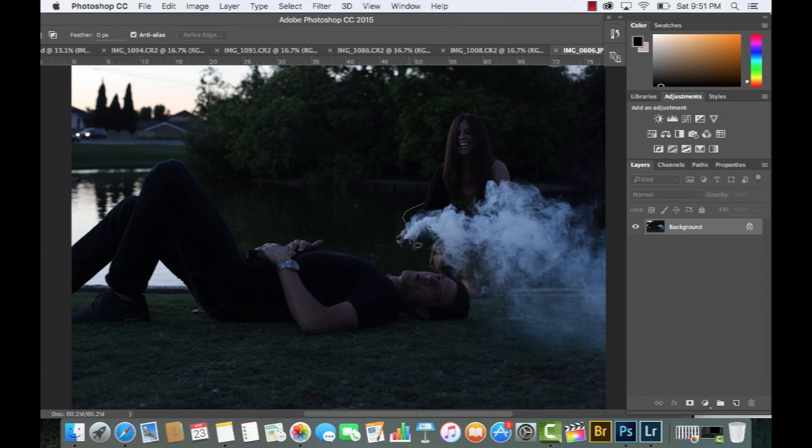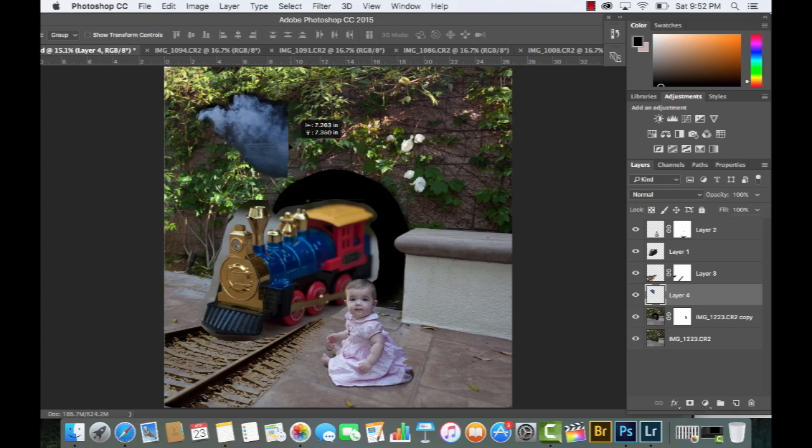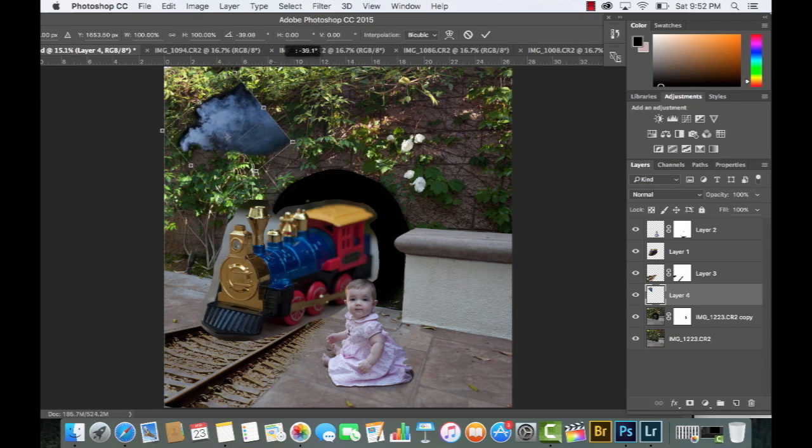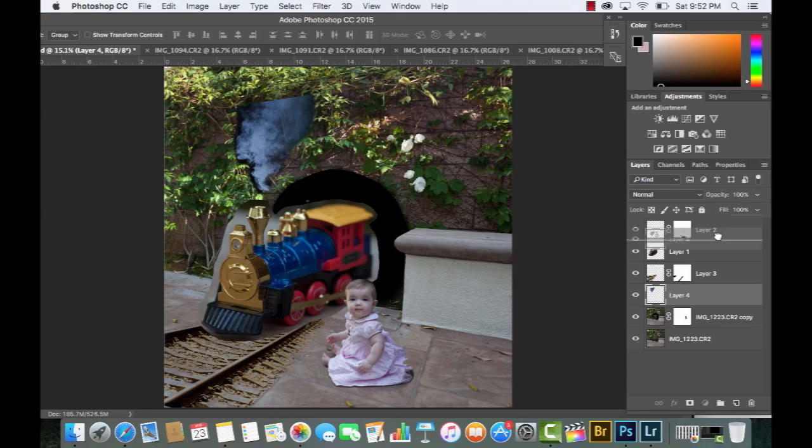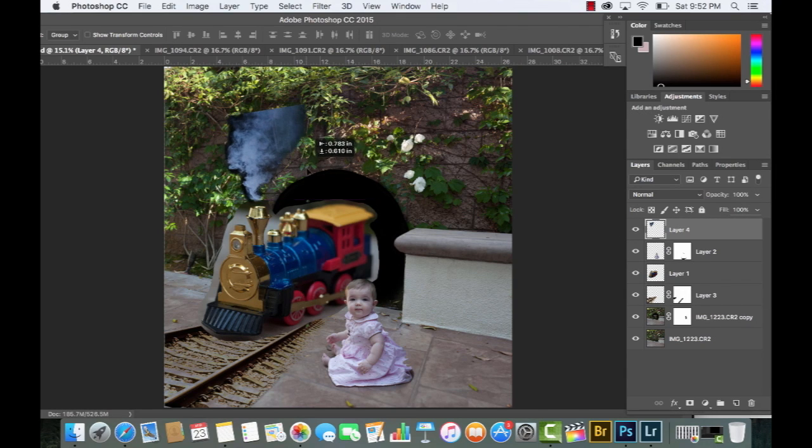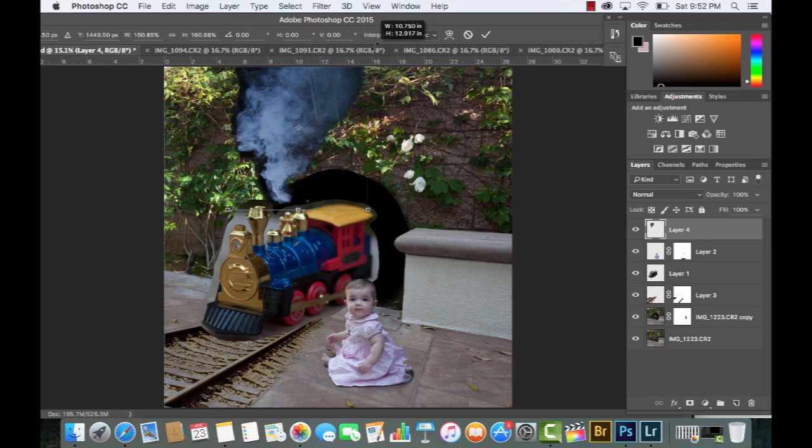Now I'm going to go to an old picture from a few months ago where I was using some smoke pellets with my friend, and I'm just going to use a lasso selection tool to create a selection around the smoke. Then I'm going to hit Control Copy, then Control Paste on the main image, transform the selection sideways, and then stretch out the selection and make it a lot larger after I have put it in its right place.